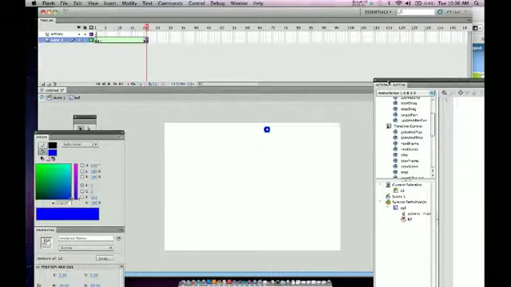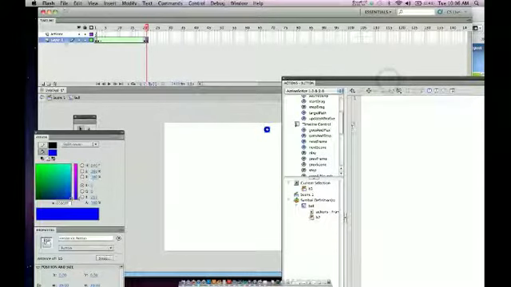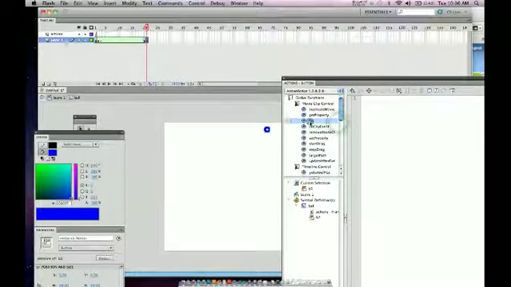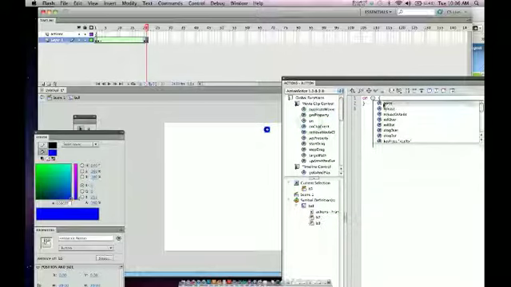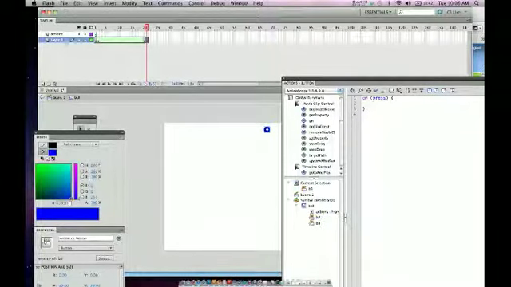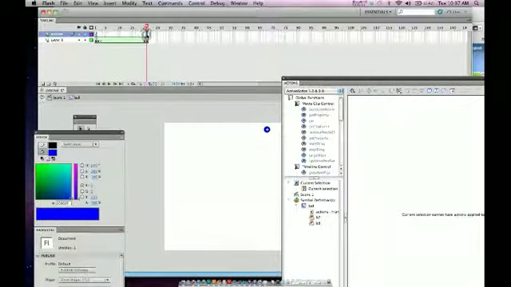And then what I can do is use the same code as I did before, except maybe this time instead of on rollover, I'll do on press. And so they actually have to click on the button for this to do whatever I'm going to have it do next. I'm going to have it go to and play. And I'm currently on frame 21, so I'll change it to 22. So what I want it to do is it'll stop on the first frame, I'll click on it or scroll over it, it'll turn blue, and then here I want it to stop again.